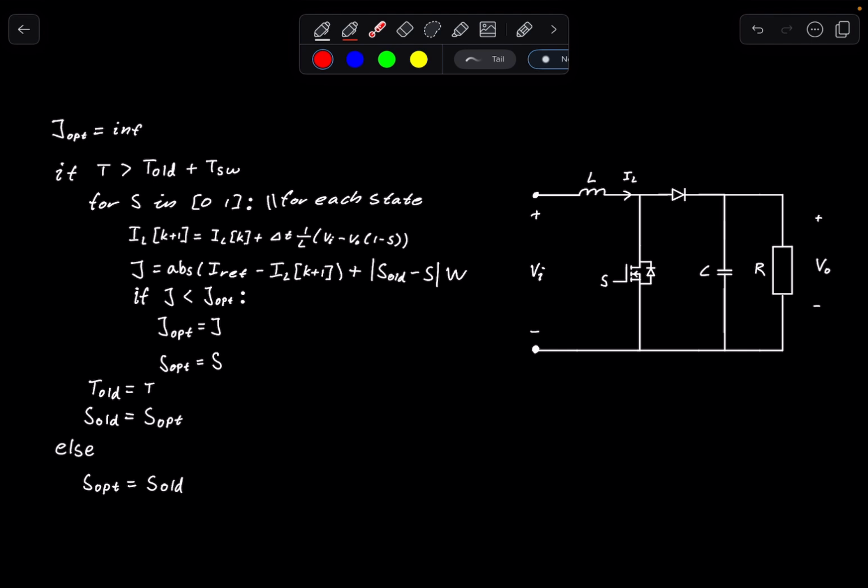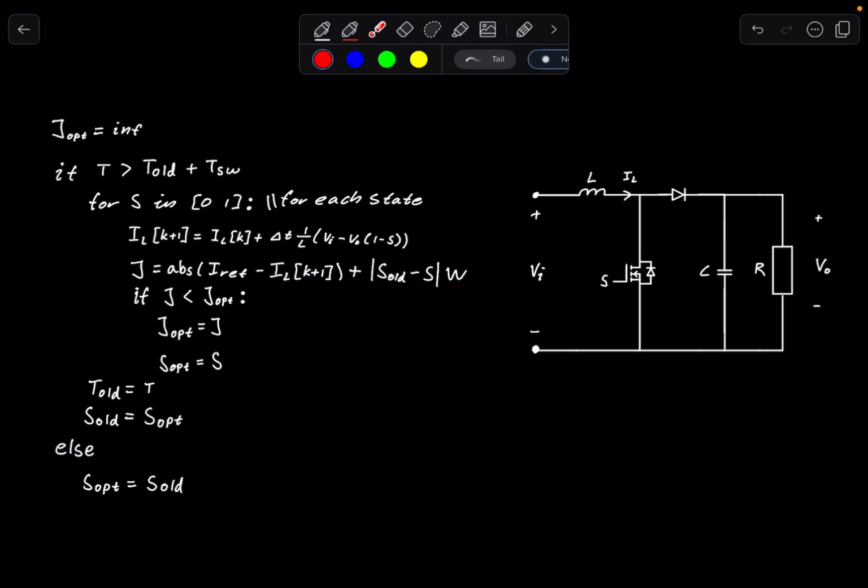To make this MPC even better, without changing the steps that we look into the future, we can actually add some more variables into the cost function. So we could, for example, add this, which reduces the switching frequency. So for the cases of s where s is equal to the last s, this will become 0.